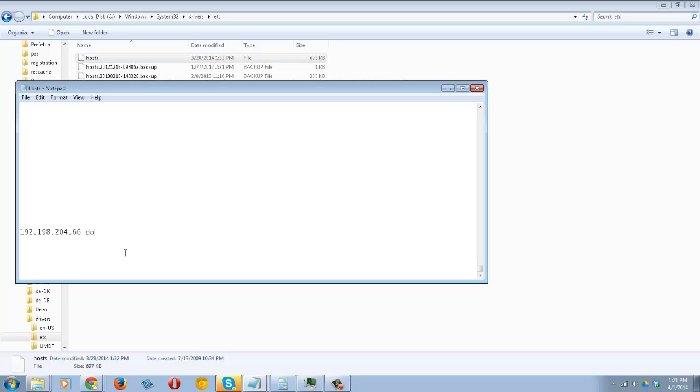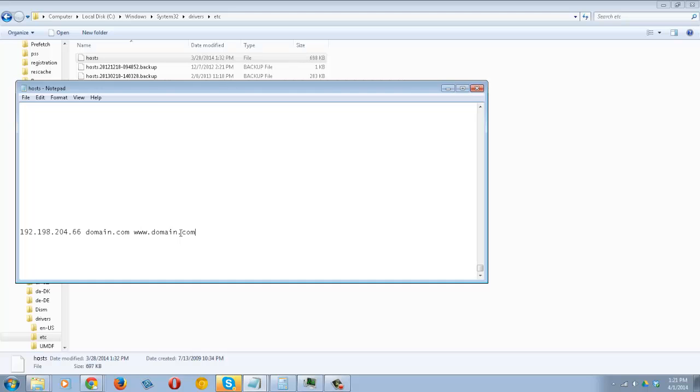So it would either be domain.com or www.domain.com.